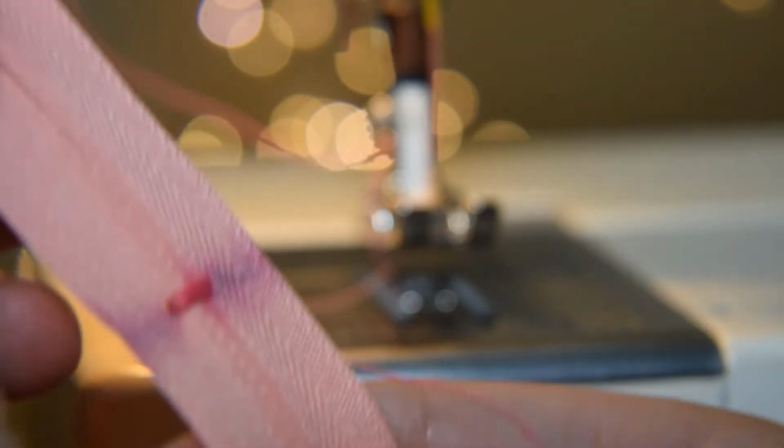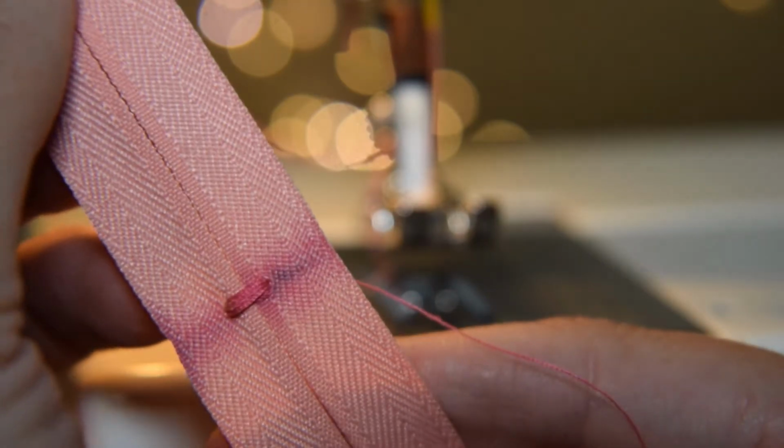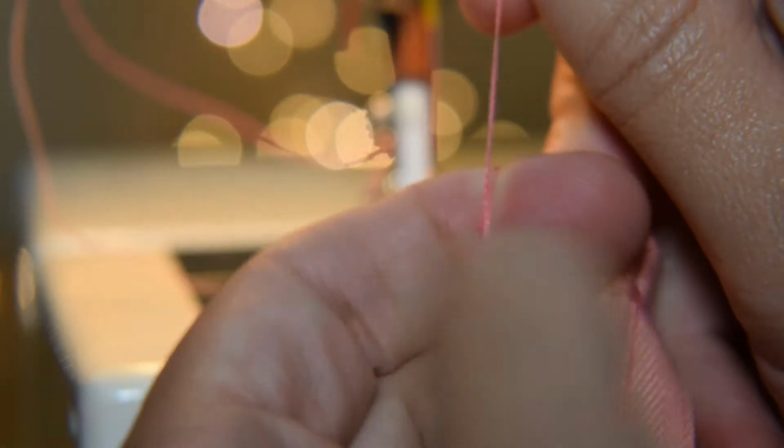There we go. And that side is perfectly clean now. No threads coming out at all on this side. So you can take these threads that are hanging off of the back and I'll tie them. Just gonna take them and tie them just like you would tie a knot in a shoe.